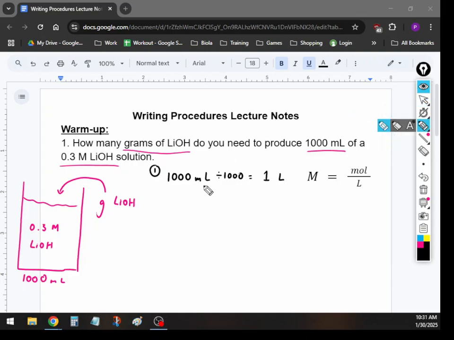All right, step 2 for the calculations is we want to use our molarity formula. So on your paper, just write down the molarity formula. Molarity is moles divided by liters. All right, guys, so let's start plugging in the numbers that we have into this equation. Let's take a look at what's given to us in the problem. The first number that we calculated in step 1 is 1 liter, right? And if you take a look at the molarity formula, you see that there's liters on the bottom of the fraction. So we can plug in 1 liter on the bottom of our fraction.